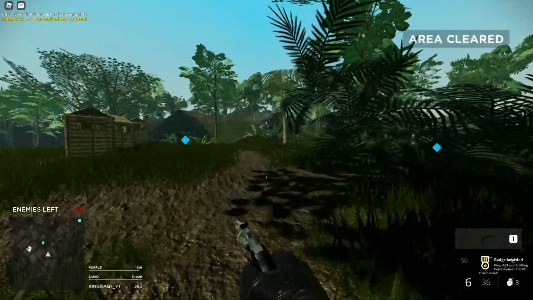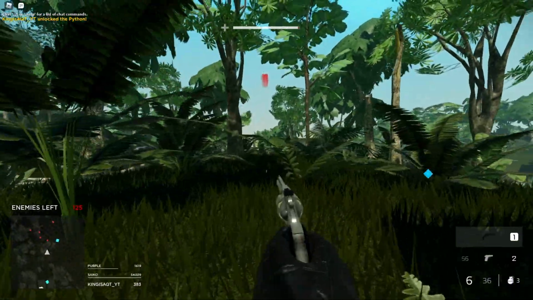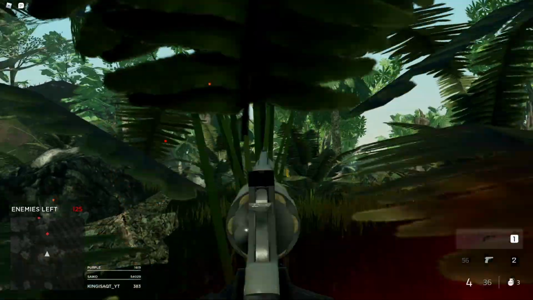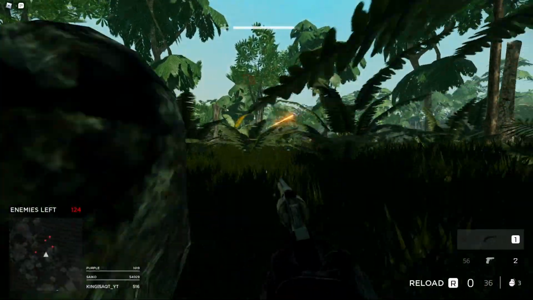Area cleared. Advance to the next area. Nice. Oh, what is this sliding? Oh, look at the super sprint. I got fastest, boy. Hold on. Bang. No damage. Sick. Bang. Only 23 damage? I can't even see him. Woo! The headshot sound, baby. I don't think I was headshot down.